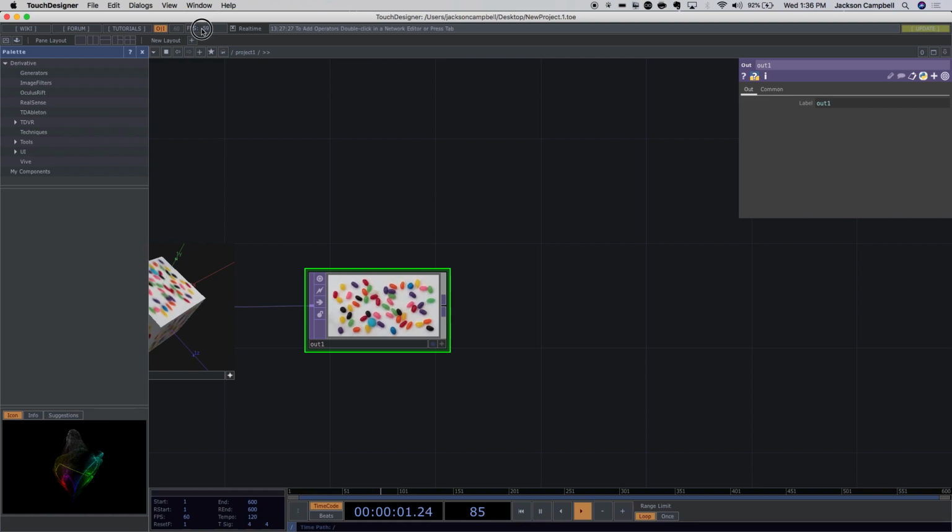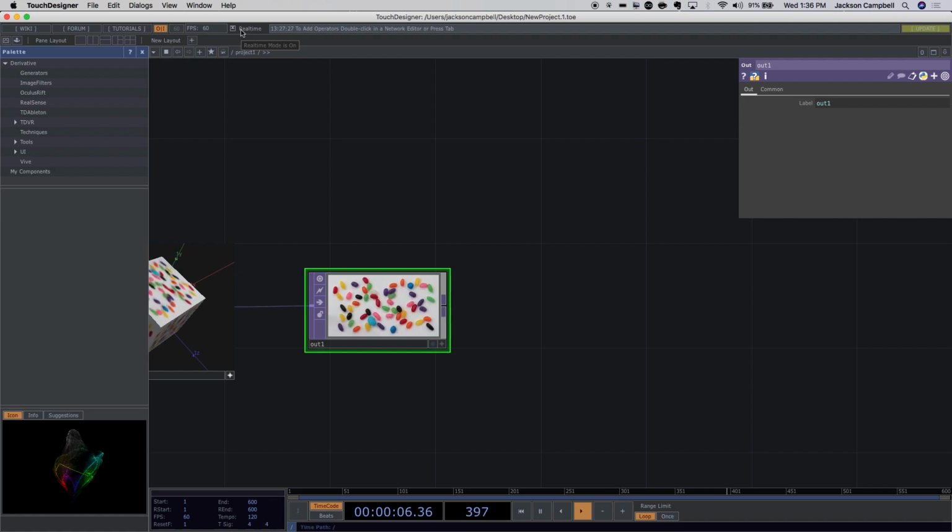Next to that is your FPS meter. This is the global cook rate. It's trying to get 60 frames every second. This is its actual frame rate. So did it get in the 1 second? Did it draw 60 frames? If not, it would print out what it is here. Next to that is a real-time flag.